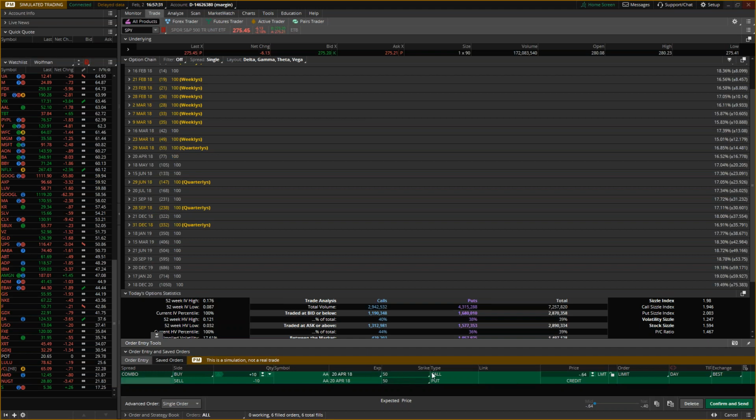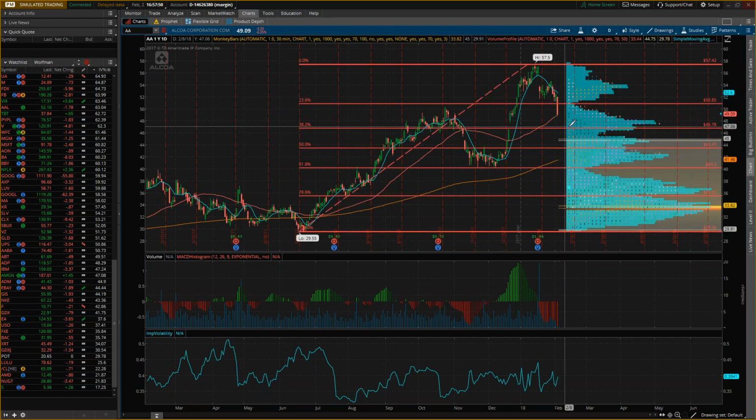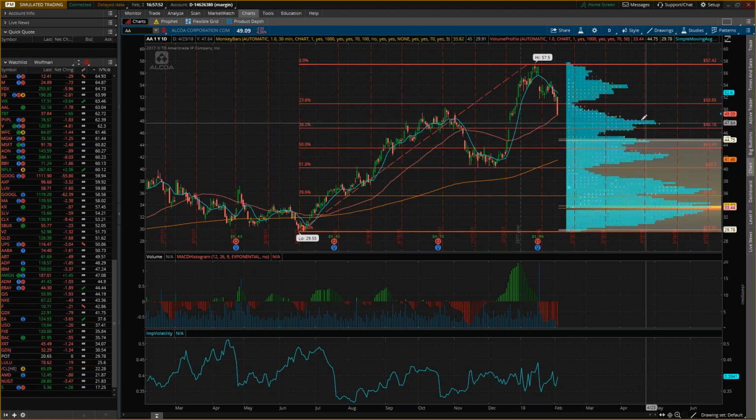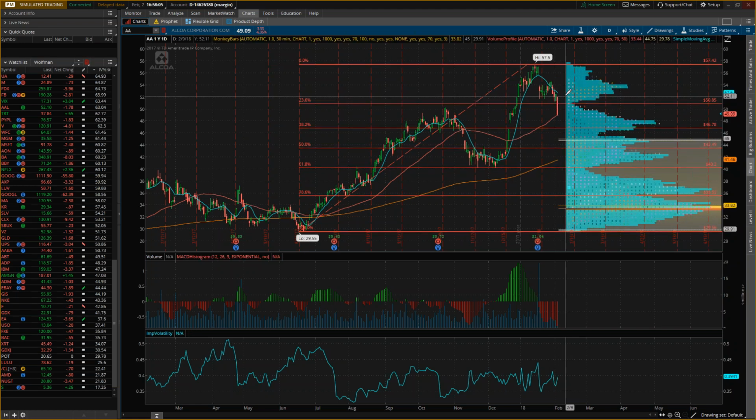All right, so that's basically what we're doing, setting it up like that. Alcoa was the other one. If I look at Alcoa for this one, I would probably say for me, I'm looking at where I'm getting in and getting out. It's supported right here on the 50-day moving average, but this Fibonacci level is going to act as support. It's also right here, for me would be an area where it might bounce. But if it broke below this Fibonacci level, I would be out. And if it went up and tested this 57 mark, then that's probably where I'd be out too. I just want to get in and get out of this relatively quickly.